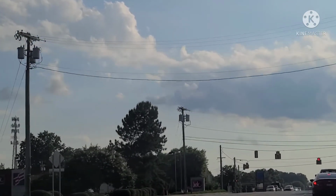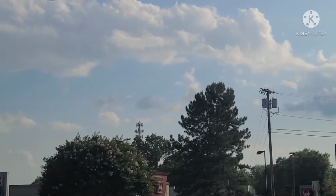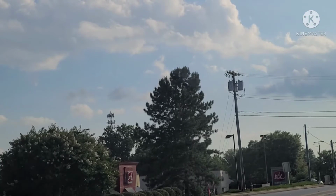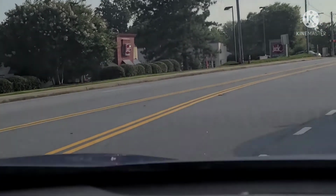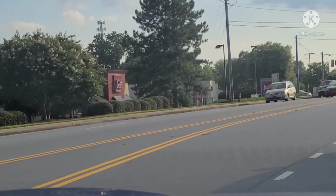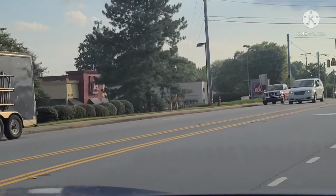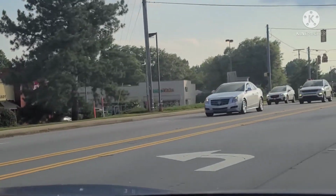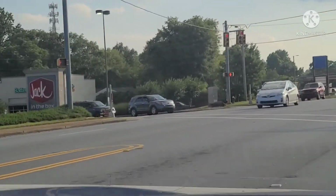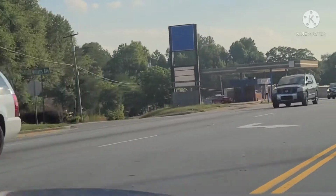A lot of times I point the camera towards the road instead of pointing it towards me because I would tend to look at the camera, you know what I'm saying? It's safer for me to point it towards the road than towards me, in my opinion. For me personally, that's not my opinion, that's facts. The way you do things and the way I do things might be two different ways, you know what I'm saying? You got to know your flaws. That's my whole thing. You got to know your flaws.